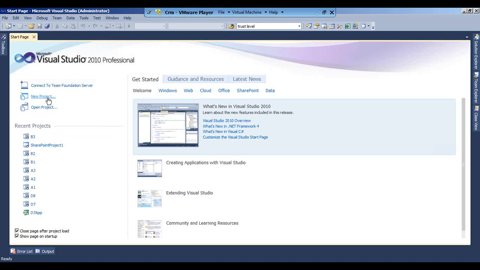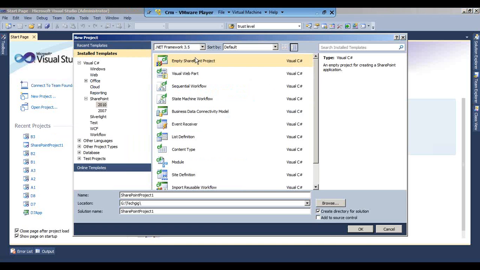So if I'm not going too fast, I'll click New Project. For example, I'll take an empty SharePoint project. Read book list, and we'll put it under the G drive, TechGeek folder.